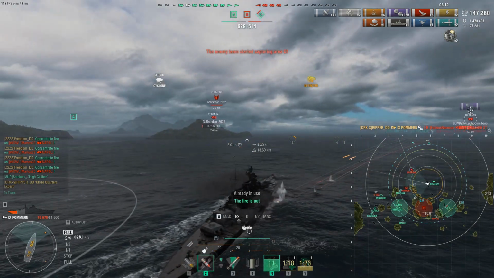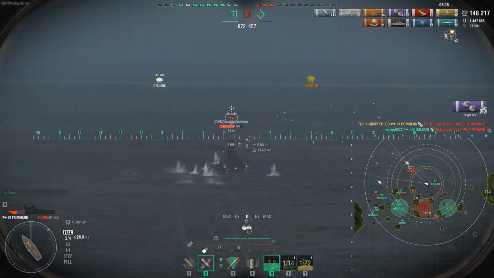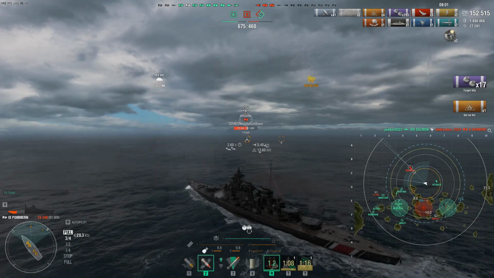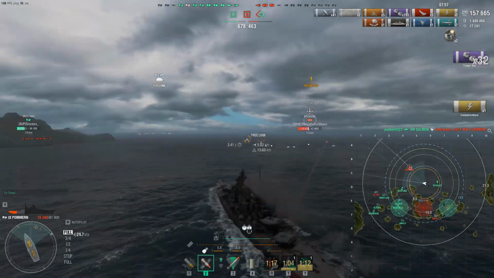Give a medal to the back gun crews right there, taking out so much of that HP, and that's exactly why full IFHE works very well against Tier 8 and Tier 9 kind of style ships, because a lot of them don't have that 50mm armor plating that deflects a lot of those shells. But like I said, this thing melts.